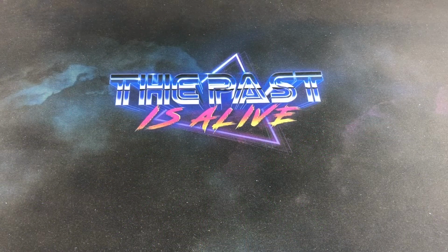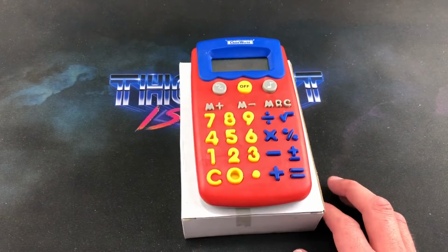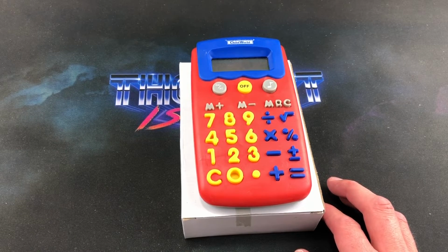First thing I want to share with you guys tonight was a pickup from Rogers, Ohio flea market. Rogers is about an hour and a half away from me. I've been going out there every Friday since the season started, and I came across this on a dollar table. And a lot of times if you check out the dollar tables and you dig a little bit, you come back with some pretty nice stuff.